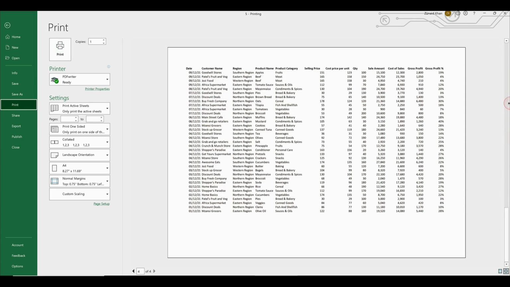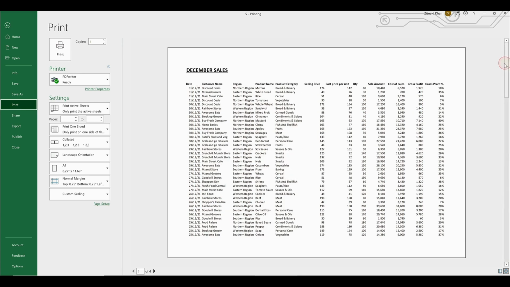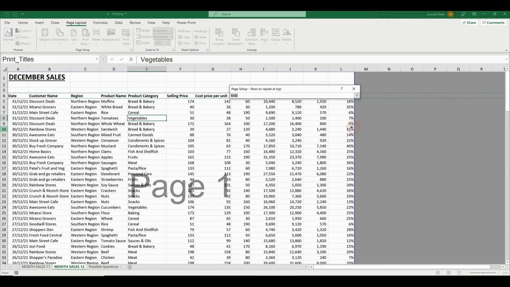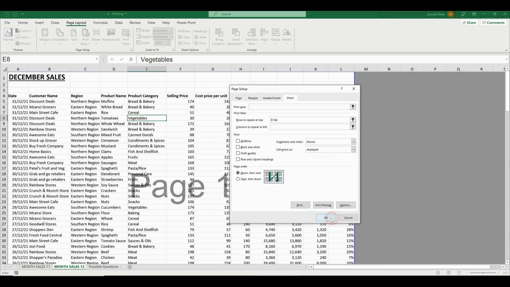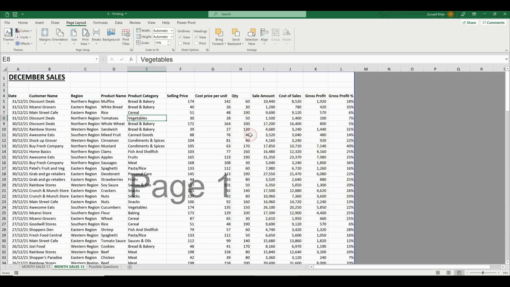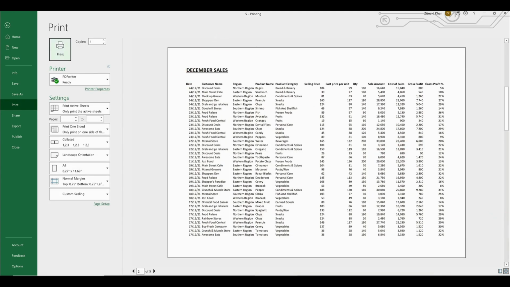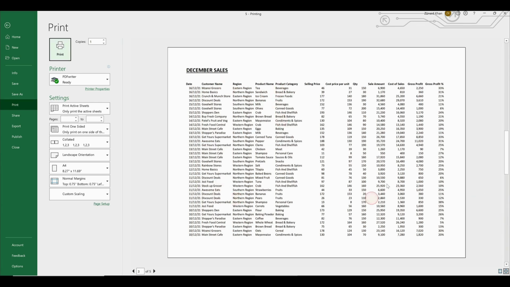Now maybe we don't only want the header, but we want every page to also indicate that it's December sales. So the way we would do that is going back. If we click on the Print Titles here, instead for the rows to repeat at the top, I can select rows 1, 2, 3, and 4. You can see it shows $1:$4. I click on that drop down and say OK. Now if we go into the print preview, the first page obviously makes no difference, but when we go to the second page, that also says December sales, and so does the third page, and so on.